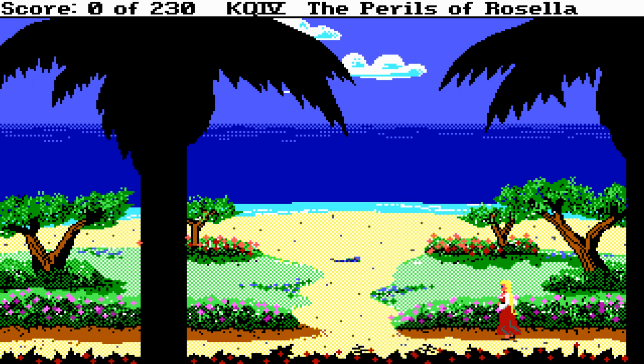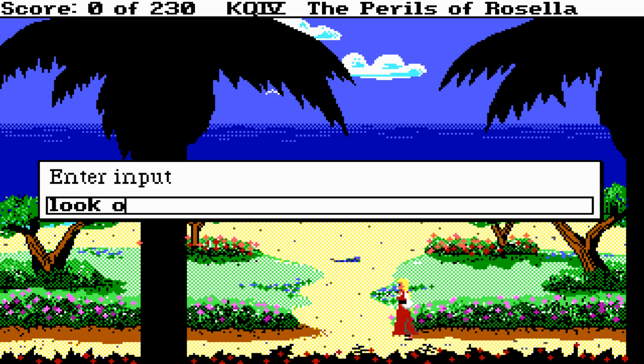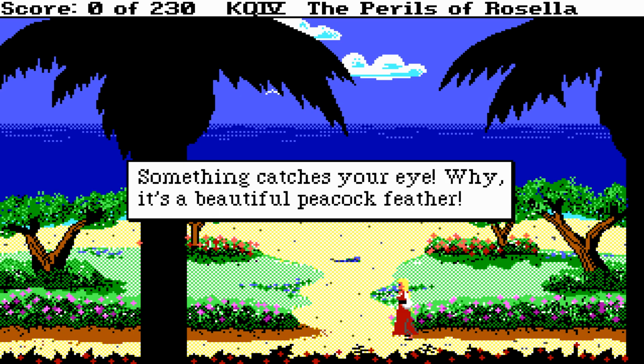Now, here's the deal. Our first item on the list is the feather. We'll look around. You see the azure ocean stretching in front of you as you stand on the beach of this marvelous island. Behind you, amidst a set of beautiful gardens, rises a splendid ivory palace. Now, you see a peacock wandering around. Sometimes it goes away, drops a feather. And there you go. Something catches your eye.